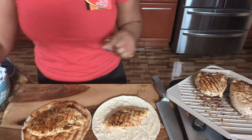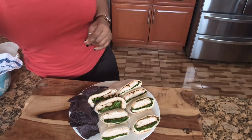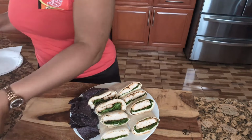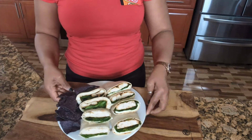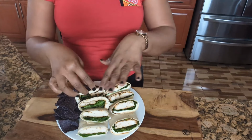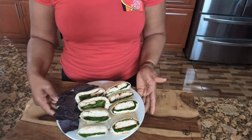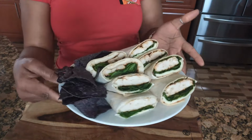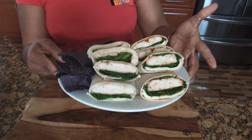I'll show you guys this, okay? Come back. Okay, guys, everything is ready now. So let me show you guys. What I did, guys, you see that? I have the cheese over here, and then, I mean not the cheese, the barbecue. And then this one with orange. And I added some cheese, chips, guys. See that?